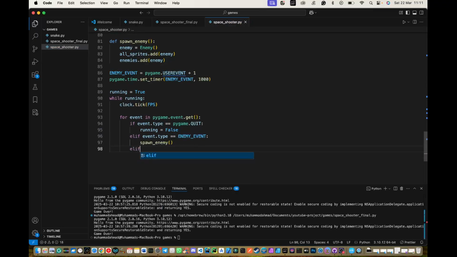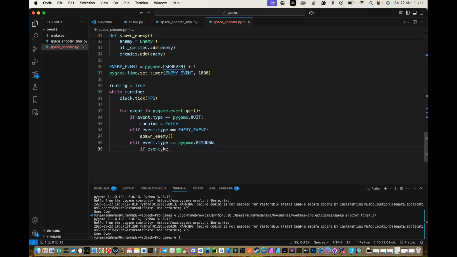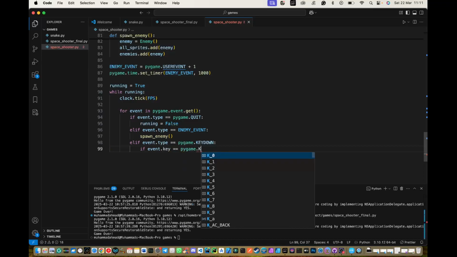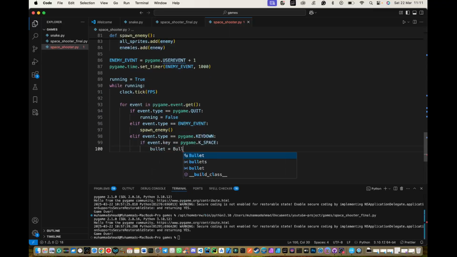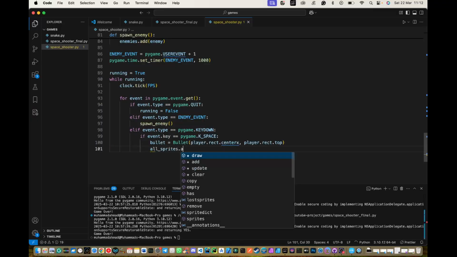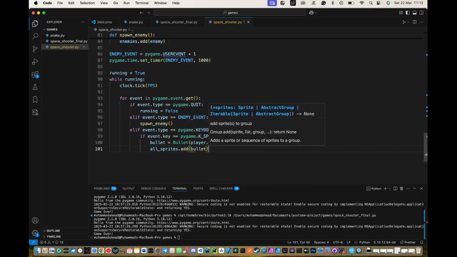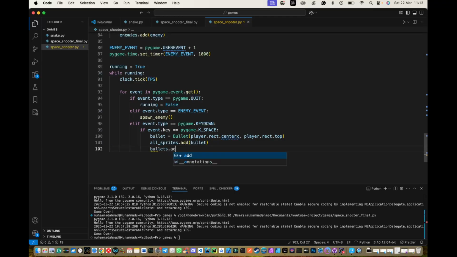Then else if event.type is equal to pygame.KEYDOWN, if event.key is equal to pygame.K_SPACE, bullet equals Bullet(player.rect.centerx, player.rect.top), all_sprites.add(bullet) and bullets.add(bullet).